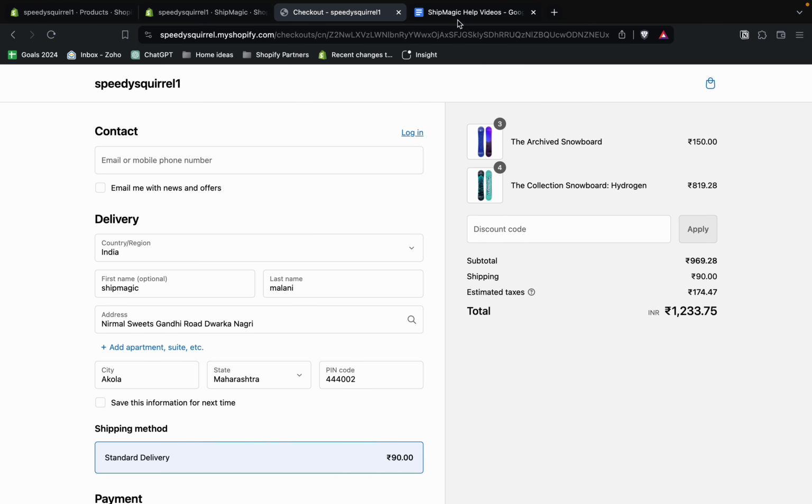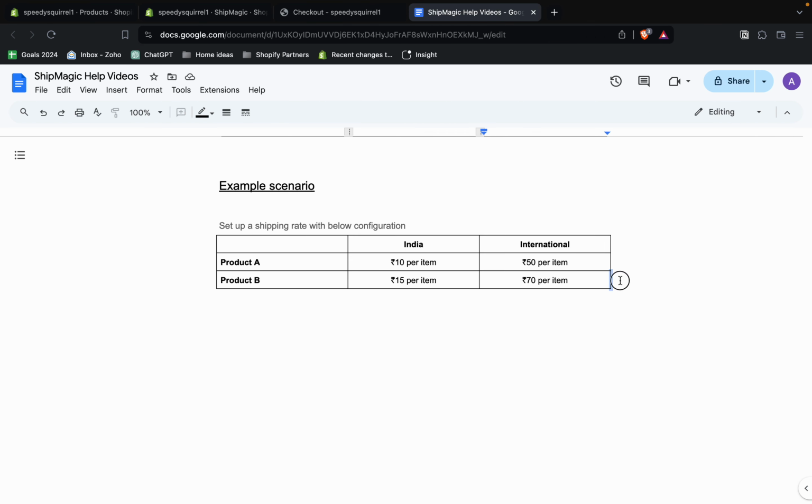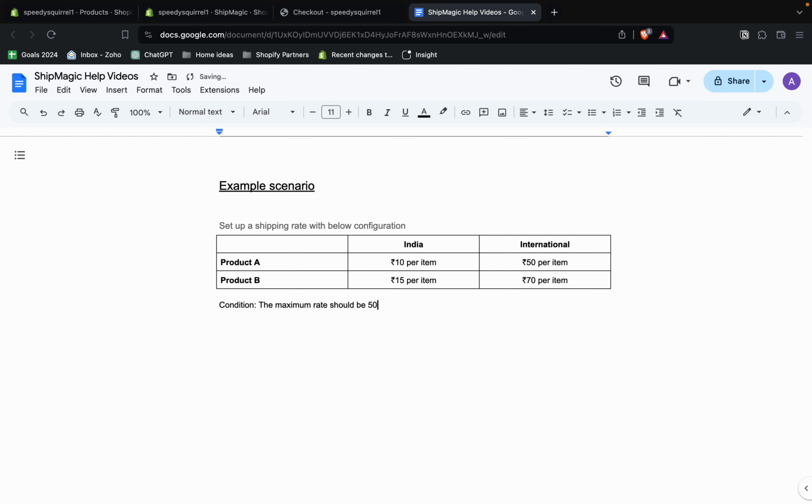Now let's consider an additional condition. Let's say I have a condition that the maximum rate should be rupees 50. So what this means is that I am attaching a maximum cap on the addition of the rate.